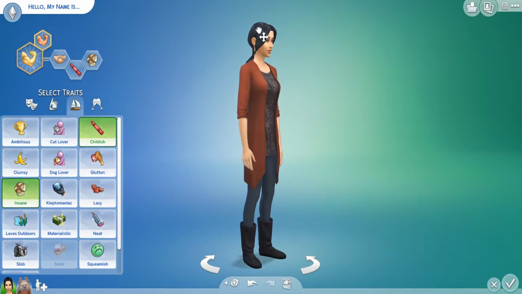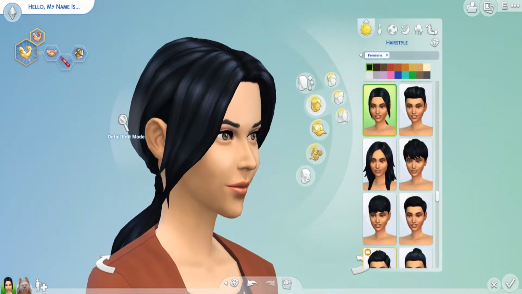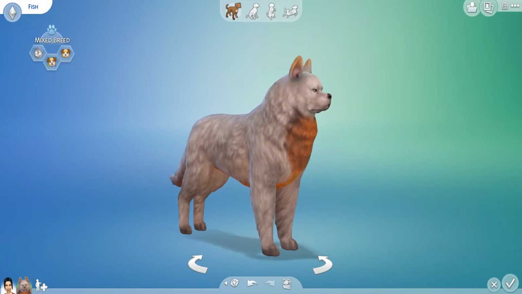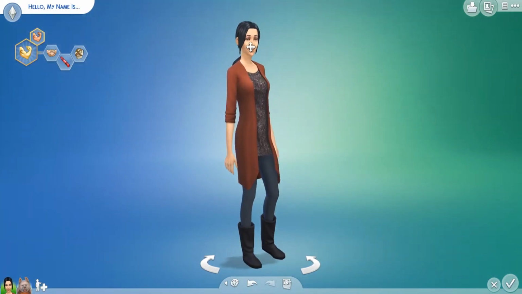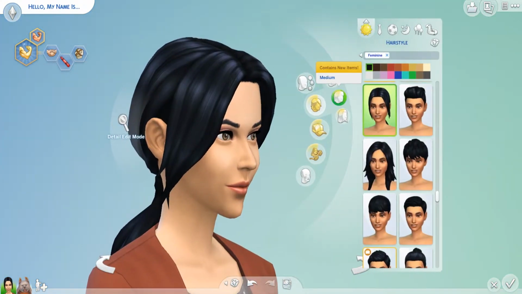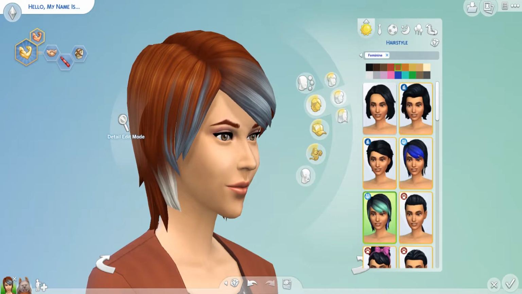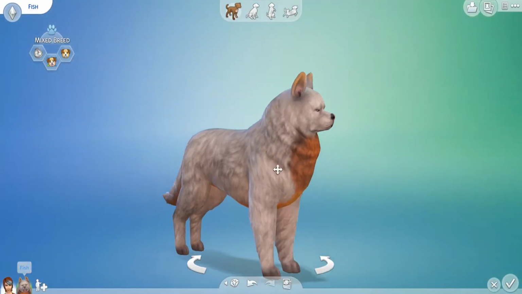Let's look at her hair. What can we do? That dog's hair is like medium length, maybe? I'm not even sure. Let's go with a medium length hairstyle. It's not highly styled. That matches pretty good. If I could switch them around, that would be better, but that seems close. It's got the russet tones that he has on his chest and the grayish white that he has on the rest of him.